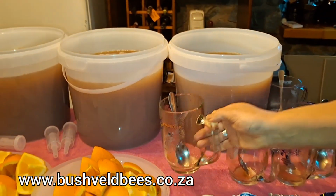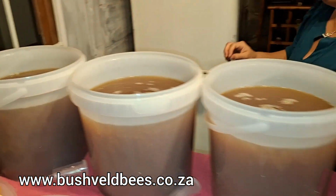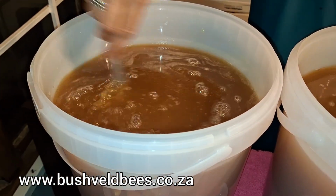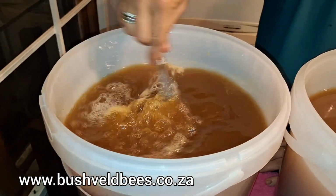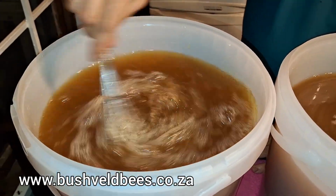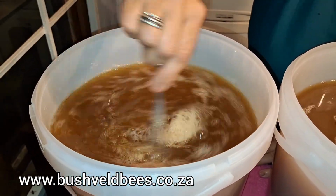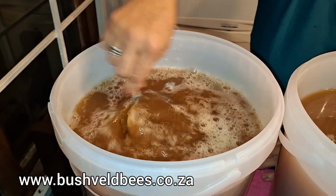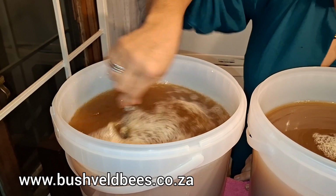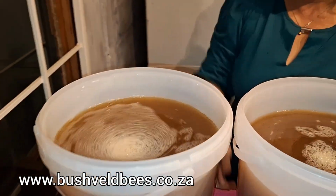Okay. Right. Zip it up. The oxygen is for the yeast, eh? Yes. It's just to help activate it, and it also helps to make sure that it's well incorporated into the whole bucket. And then once this is done, there's no stirring. So you don't move the buckets for like 4 weeks, eh? Yeah. Sometimes we leave it longer.